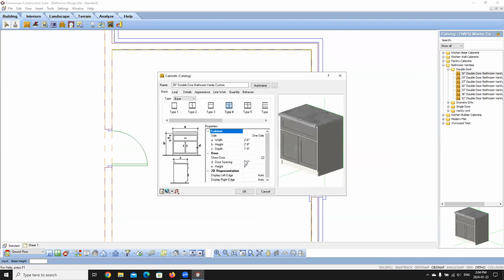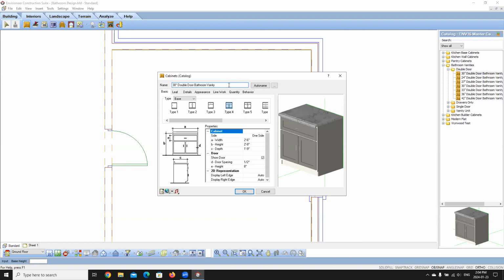Now, depending on the cabinet that you had selected when you selected the Add option, it will bring up a copy of that particular element. I had the 30-inch double door bathroom vanity selected, so it's creating a copy of that. So I'm going to give this a different name.